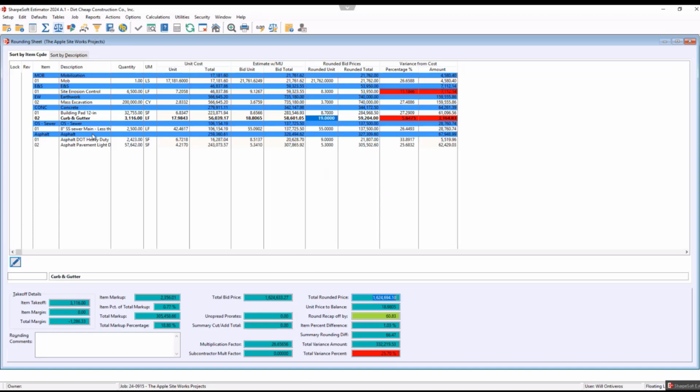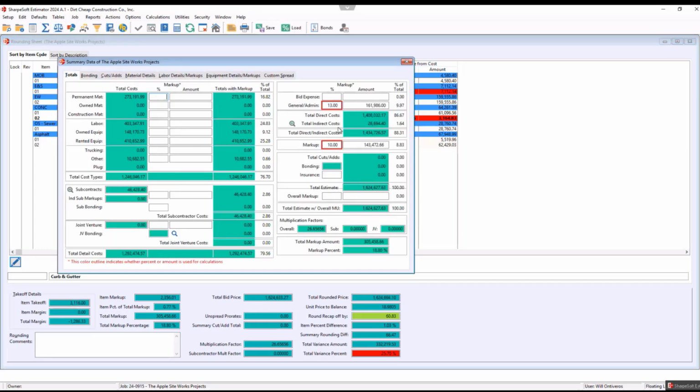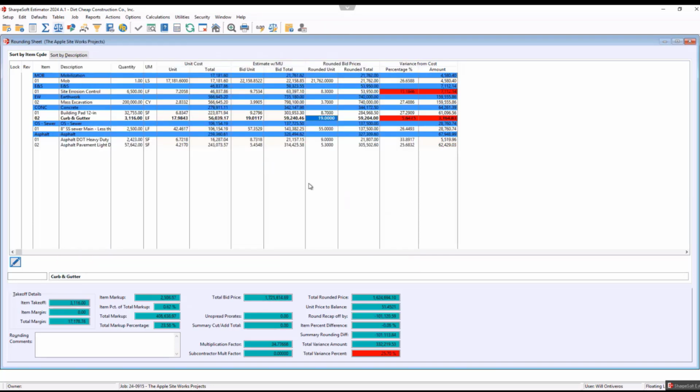You could do that all day long on standard bids. Now, talking some strategies, let's just say I go to the summary sheet here, and I want to add a little bit more markup. Let's say I want to have 10% on my labor, and 10% on my rented equipment. That's an $80,000 change to our current job. If I go to the rounding sheet here, we're off. After it runs itself through the rest of the markup, it's a $100,000 change.